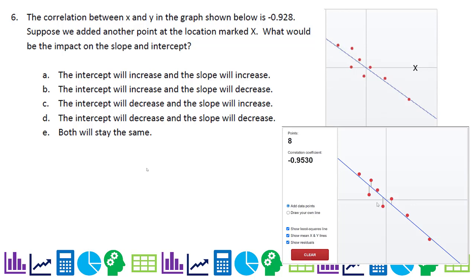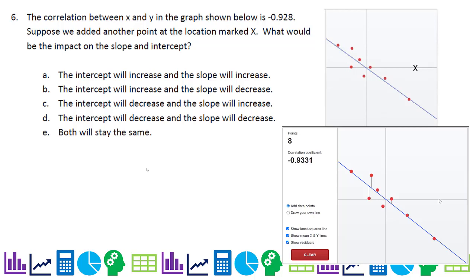One of these is supposed to be a little bit lower, and that probably needs to be a little bit higher, maybe a little further out. Just trying to match it up pretty close. There we go. And then they ask you, what happens if you add a point somewhere out here?